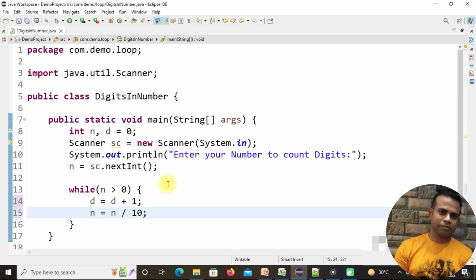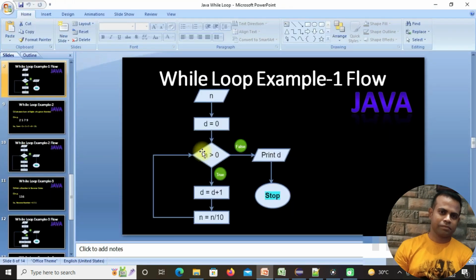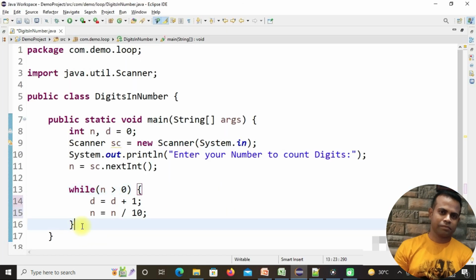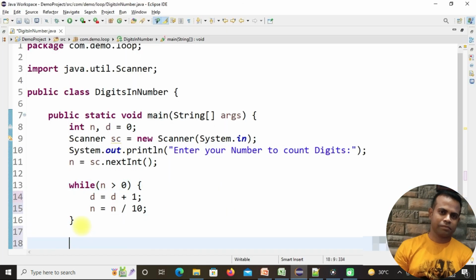Now my flow is done, and based on the user inputted value, it will iterate a number of times, and finally once the condition gets false, that means it will exit from this loop and print the d value that was calculated under this loop. So here we have to create another statement to print the d value.